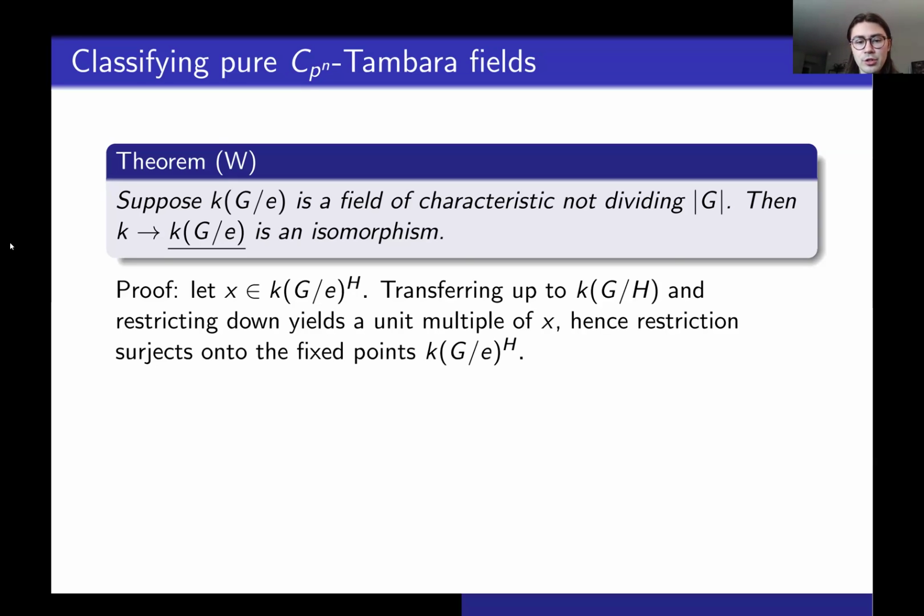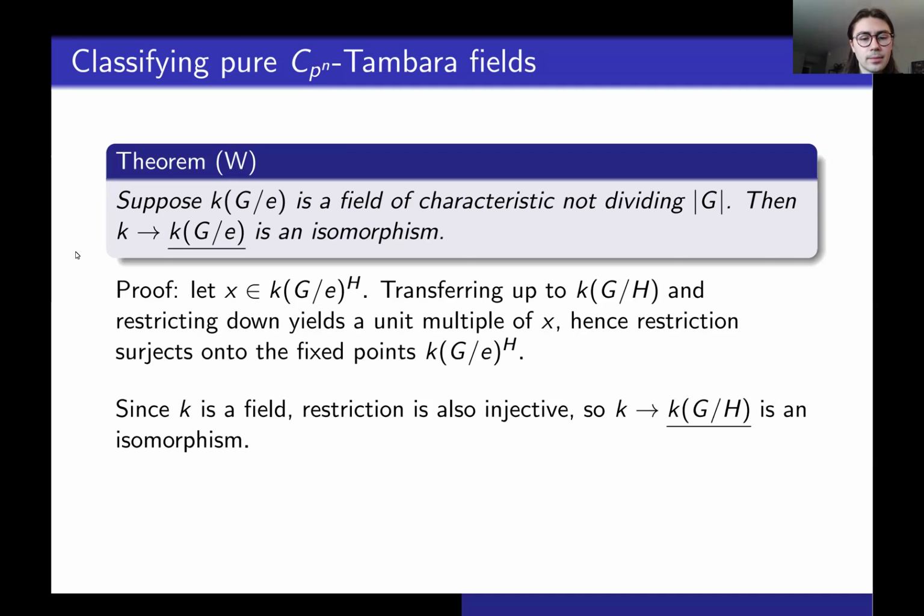And this is enough to deduce that the restriction map actually was a surjection. I mean, if you transfer and restrict, that's a surjection, so that means the restriction itself had to be a surjection onto the H fixed points. And this gets you the isomorphism that you need. So this canonical map, this adjunction unit from K to the fixed point Tambara functor of its G mod E level, in level G mod H is given by the restriction map from K of G mod H to K of G mod E, observing that the equivariance of this map forces the image to land inside the H fixed points. I don't think I said that already. Right, so this is repeating: restriction maps are injective, so it was enough to show that they were surjective.